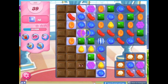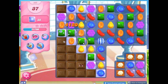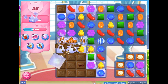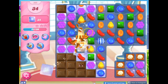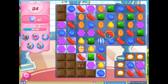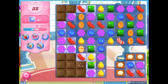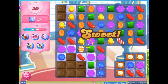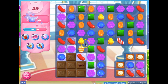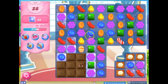Oh, I like taking out these chocolate as I go. And then I have to fill him up. And I fill him with whatever color he is. So that's an important thing, to try to find out what color he is here. I'll do that as I go. Come on. Got to get through to here. I don't know why I didn't take that blue. I'm not paying attention much to the opportunities I have, which is a shame because I've got 6 colors on this board. I should try to play a bit more efficiently than I am.